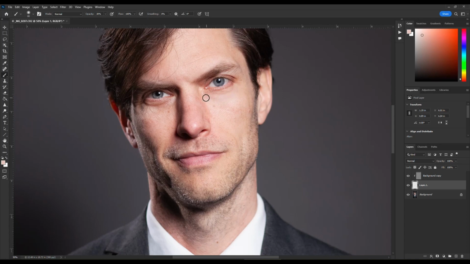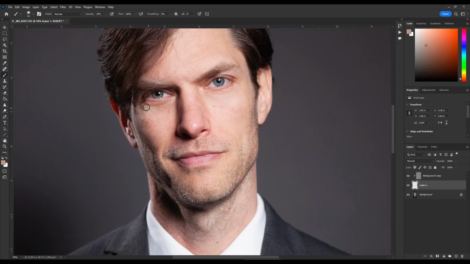With a lot of this kind of stuff, you want to do it subtle because people have bags under their eyes, so we don't want to completely remove them. We just want to make them less noticeable. And what I'm going to do here is I'm going to Alt and click again to adjust the color just a little bit if I want over to this side. And same thing with this side. I'm going to Alt and click here because the lighting and the skin tones are a little different over on this side. And then I'm going to paint on just a bit.